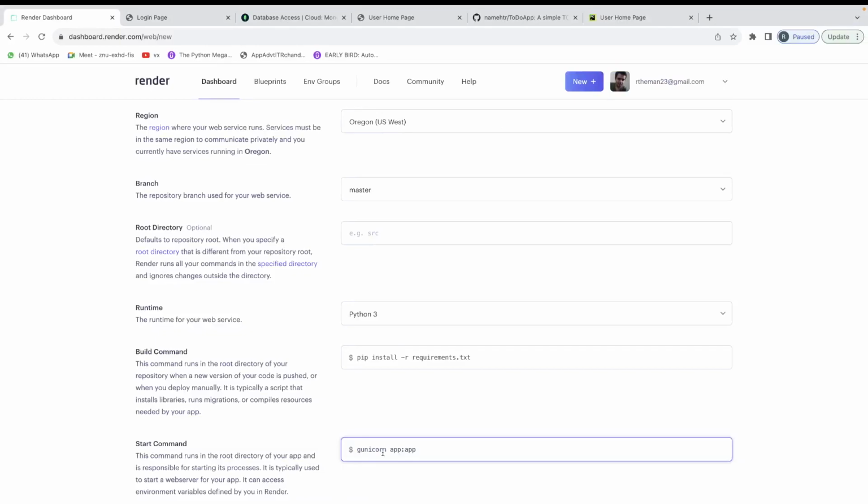Now we could have used Flask's application server as well, which is also a good one, but in production environments gunicorn is a much better one. It is much more robust, and it is more efficient. It also provides the capability of adding more workers, so more workers will be handling your code, and load balancing will happen that way.